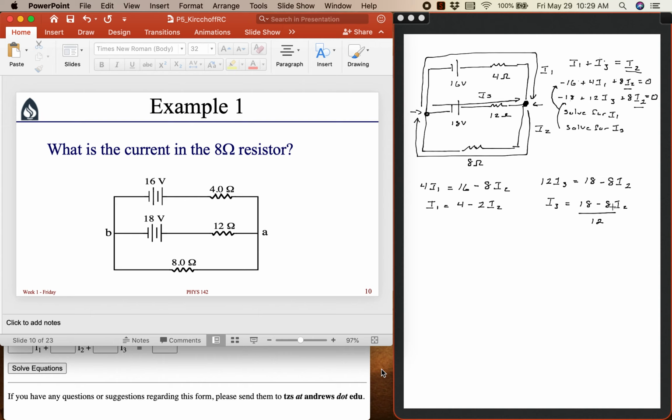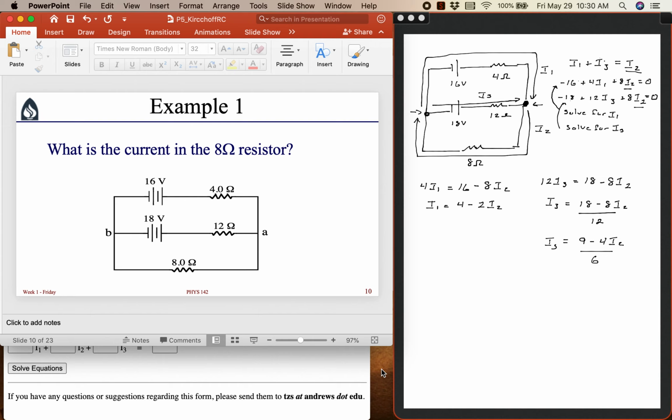So it's tempting at this point to move numbers into decimals, but it turns out if you do that, rounding errors accumulate rather quickly, and that can really move your final answer off from anything that Learning Hub will accept. So it's really best to leave things as fractions as you solve these equations. I can simplify this a little bit. I can divide everything in the numerator and the denominator by 2, in which case I would get 9 minus 4I2 divided by 6. And then I'll just leave it like that.